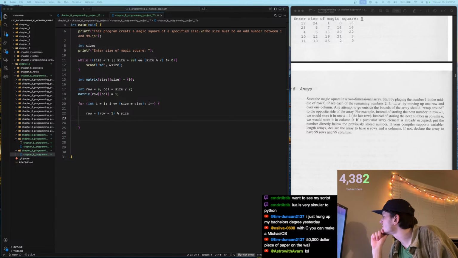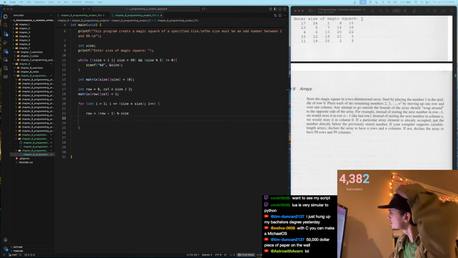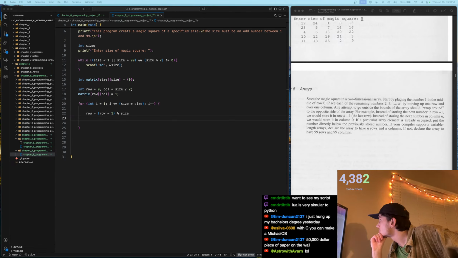Minus 1 mod 5 in C equals minus 1, and we would want to go to n minus 1.